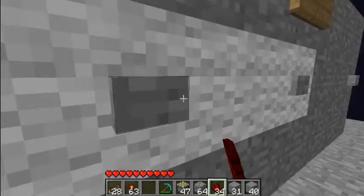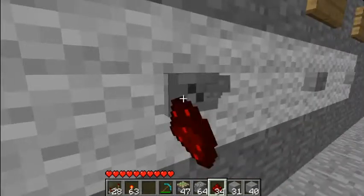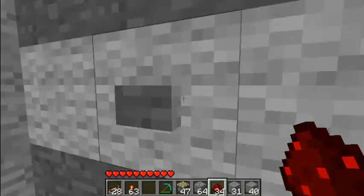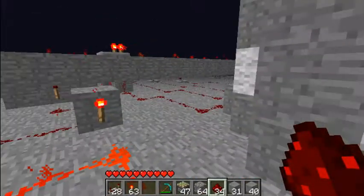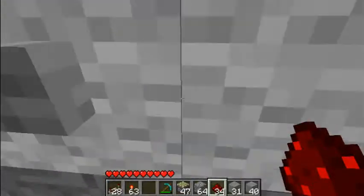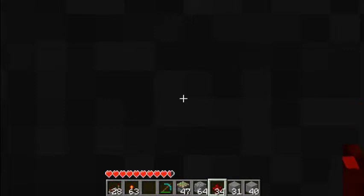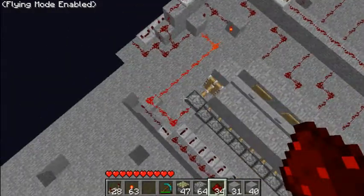One, two, three, four, five. That opens. It closes. And if we go back in and try to hit the enter button again, you die. See? That's how you do it.